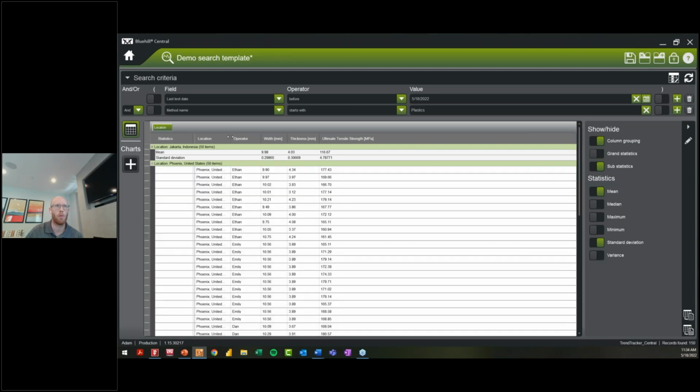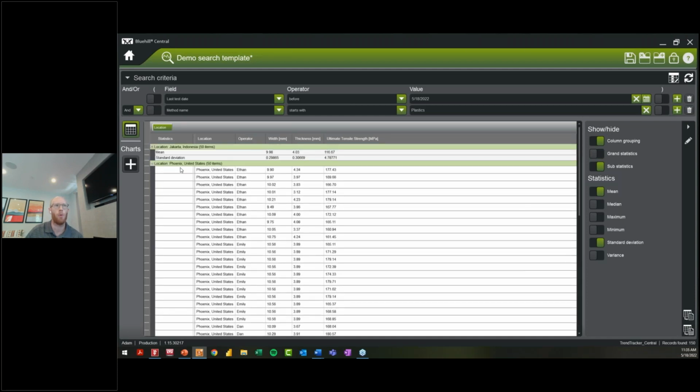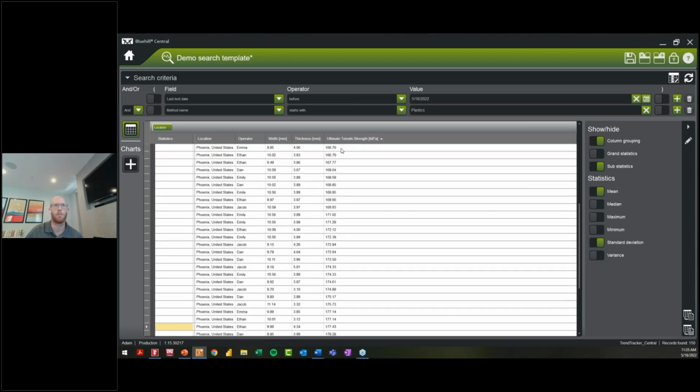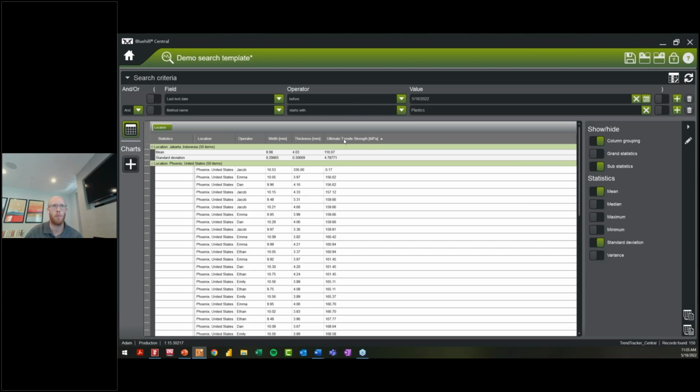You could stay in our table, and you could just open up and look at every single specimen that was run if you wanted to. And you could sort by a particular column. Right away, you can see that there's a value that is very different from the rest, a 0.75 megapascal tensile strength that is likely causing this increased standard deviation. And you can evaluate different parameters that might have resulted in that. It's very clear that potentially this operator, Jacob, might have missed a decimal place or two. This was likely supposed to be a thickness of 3.36, not 336 millimeters.